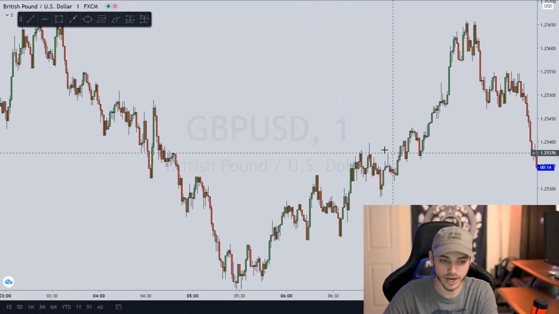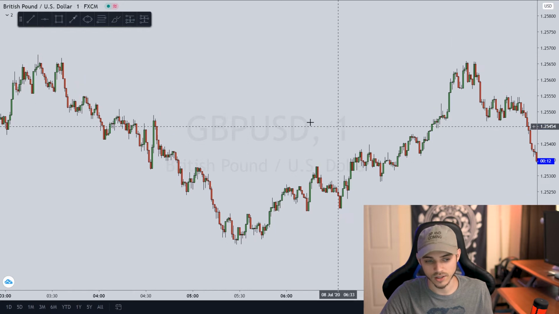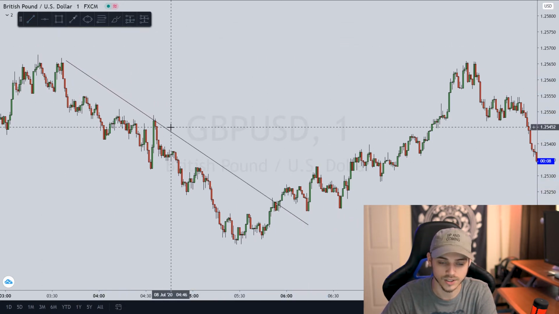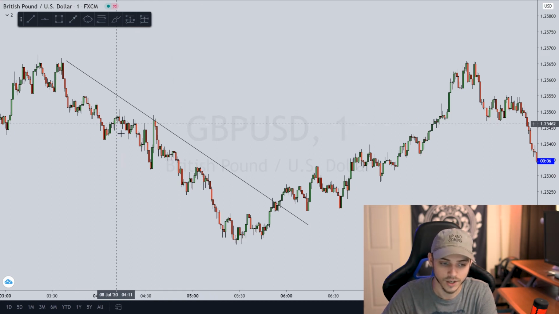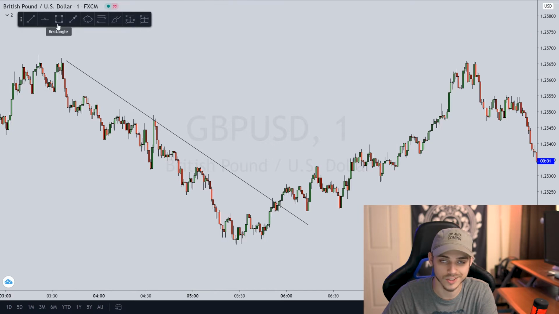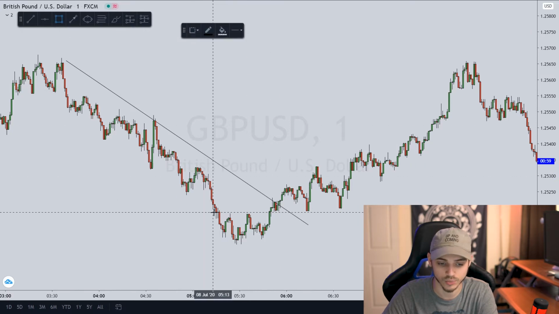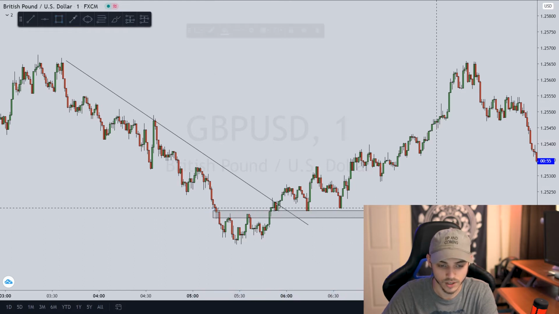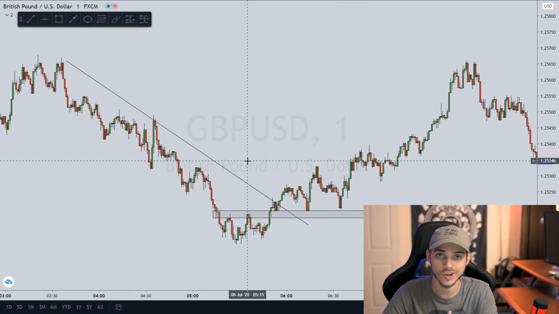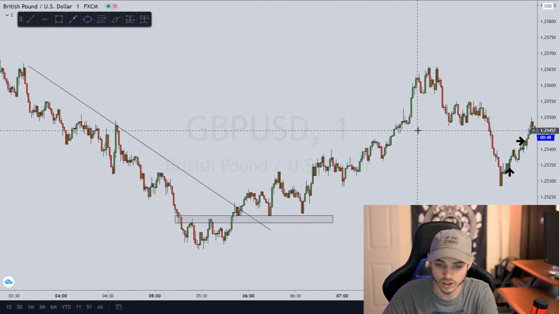Now, if we look into the past, we can see very easily that we were in a downtrend. You can see right here, prices trending down, very easy to identify. So if you're not looking for sells, the next best option that you can do is start looking for price structure breaks, which is something that I personally love to trade. It's one of my favorite things. So we can see right here that price structure does change. It confirms that we're no longer in a downtrend, and you can see how price starts moving up.